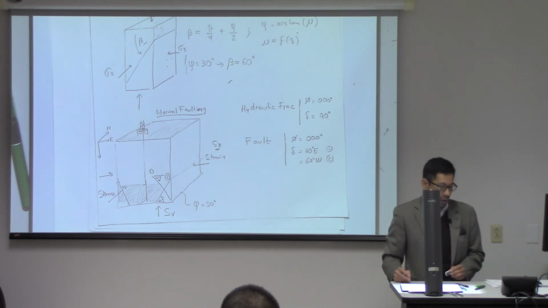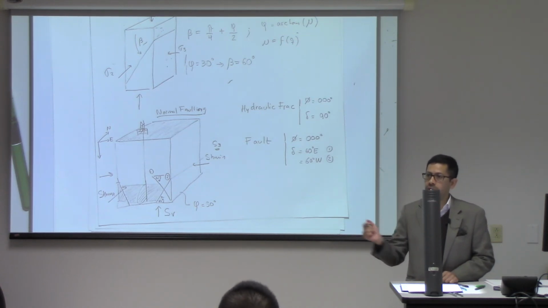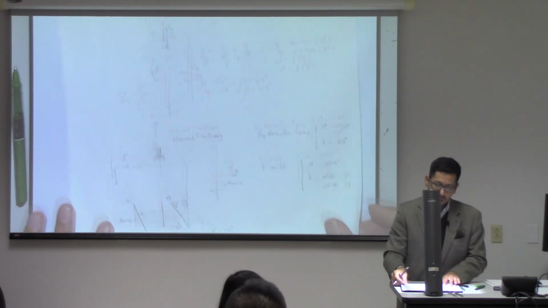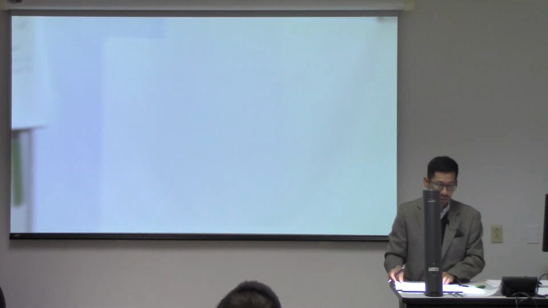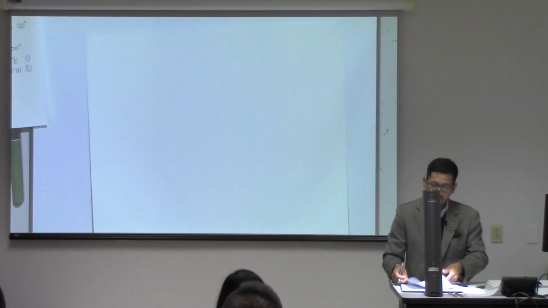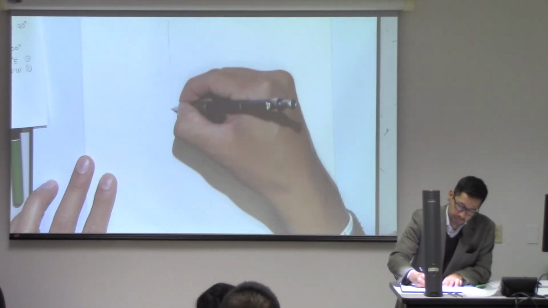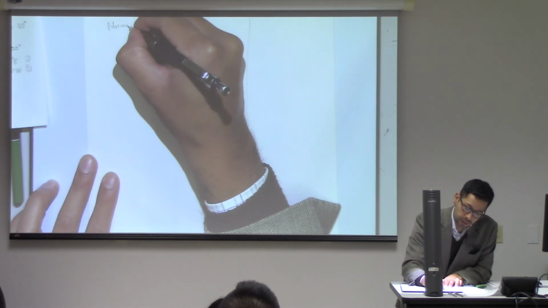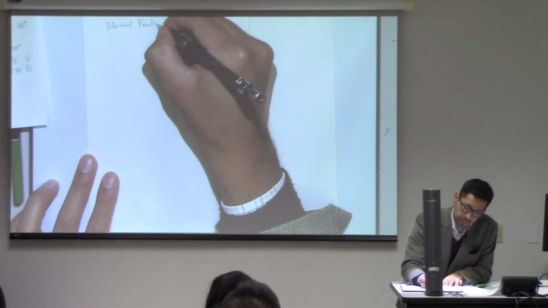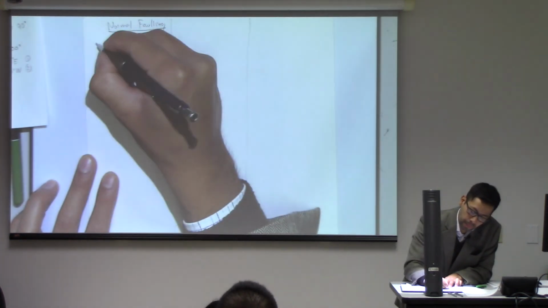So now let's take that concept and extend it to the other types of faulting regimes. We have 3 faulting regimes, you remember? We have normal, strike slip, and reverse. So, but it's exactly the same thing. So let me repeat that. Here we're going to have normal faulting. I'm going to repeat what we have done before.